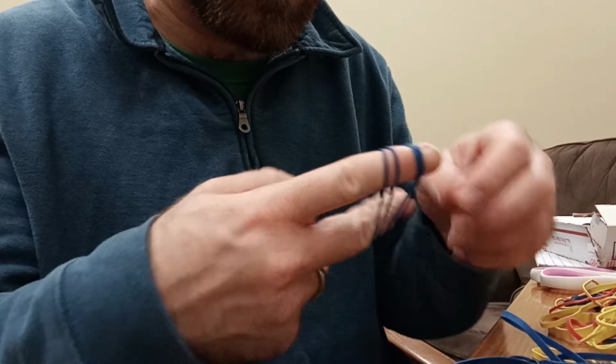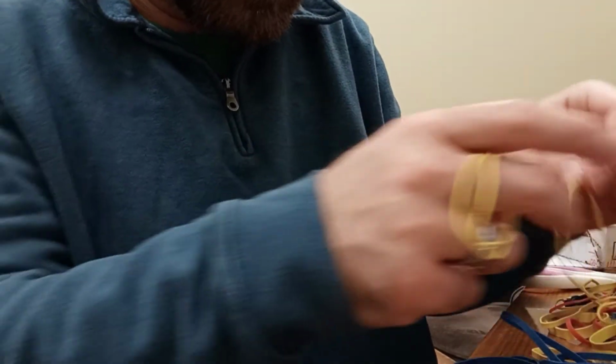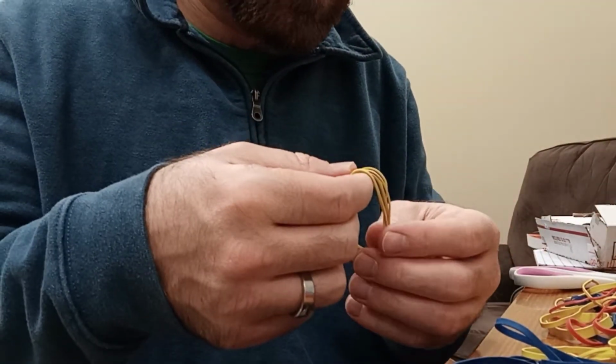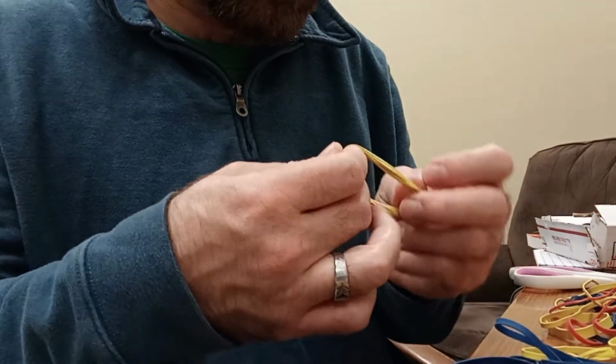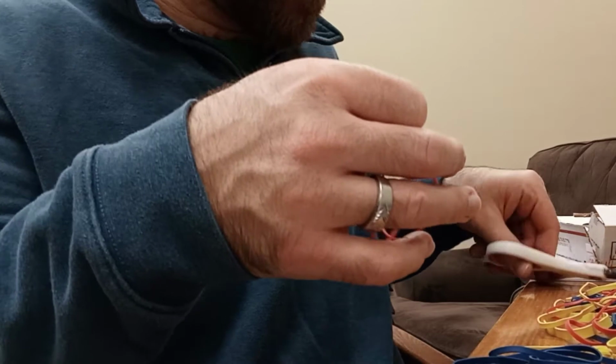Okay, so I've got 15 blue rubber bands, which will be 15 strands for my back. Then for the belly, this stuff's pretty thick, so I'm just going to do 5. And then I'm just going to do a little accent of red. I don't really want much, so I will do just the 2. But I might leave these together because they're a little longer. I'm going to leave the red whole and then I'll just nip the 2 ends.